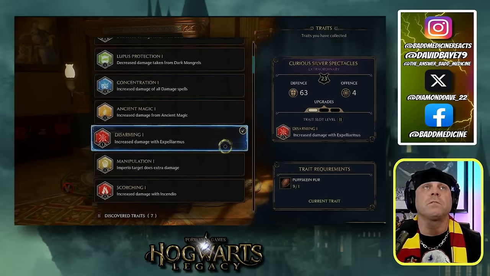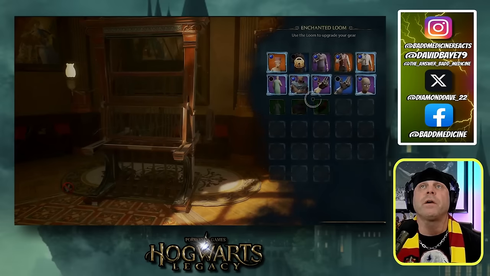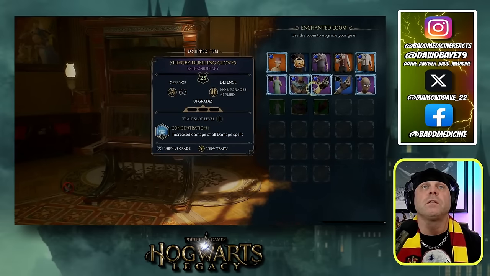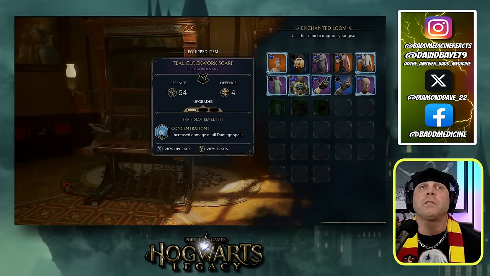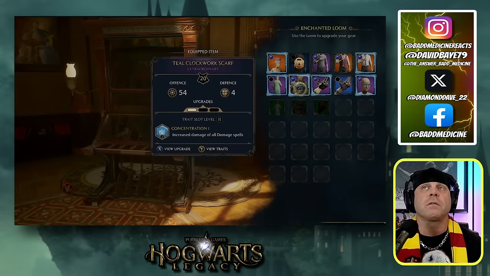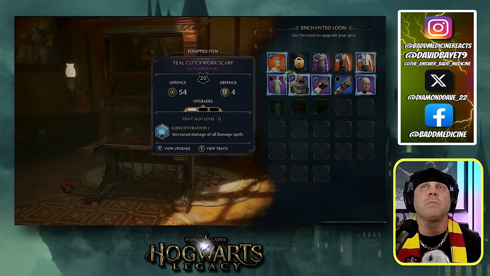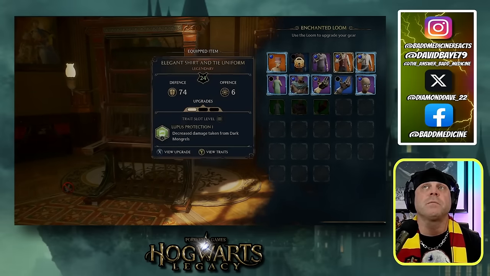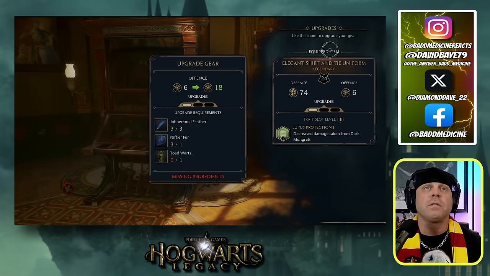Oh, no, I want concentration 1. Oh, it did my... Oh, okay. So those I don't need. These gloves increase damage from all spells. Okay, here's the thing, should I not be doing multiple of the same? Oh no, is it the same, because I have increased damage from all spells, increased damage with ancient magic, decreased damage taken from dark mongols? Should I be not doing the same?